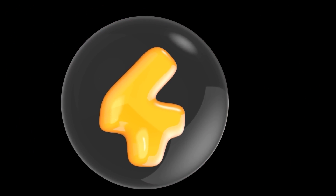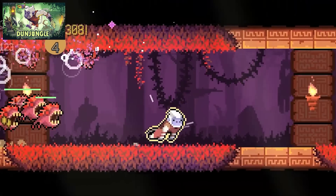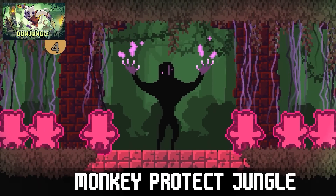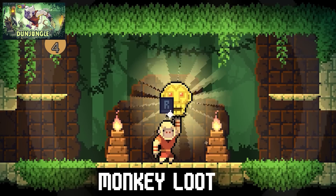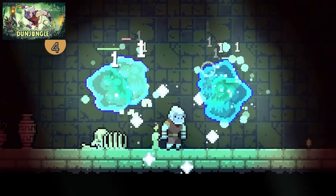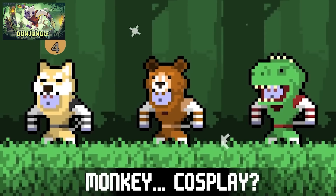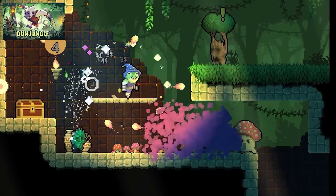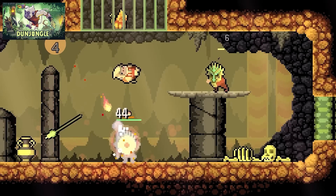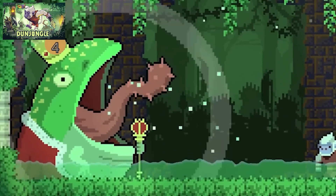Then for some platformer action, here is Dunn Jungle. It's a 2D action roguelike where you play as a monkey hero protecting the jungle from all sorts of enemies and weird creatures. The monkey character and the jungle environments make it quite unique compared to other platformers. It features lots of normal enemies and huge boss fights with unique patterns. You can equip spells and relics, each with unique effects to make your own custom build. Dungeons are all procedurally generated so every run is different. Beyond enemies you will also find some friendly monkeys hanging around the jungle, all of them ready to help you on your quest. It's a roguelike so it has a fast game loop — there are no checkpoints, you die and you start over while keeping some bonuses from your previous run. In one week it already has 250 reviews at 97% positive, that's almost a perfect score, so if you feel like a platformer roguelike then definitely give this one a try.